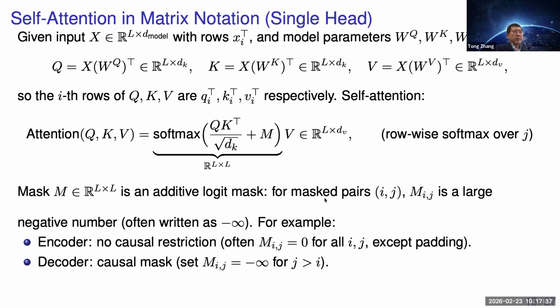Basically, it does the following. So if I don't want these two to be attended, for example, if I do not want my current token to attend to a future token, then I will put a very negative number. Negative infinity or a very large negative number, like minus 10 to the 9, something very large. When you have a very large negative number, if I do a softmax, it becomes close to 0. Essentially, it makes the softmax ignore that attention.